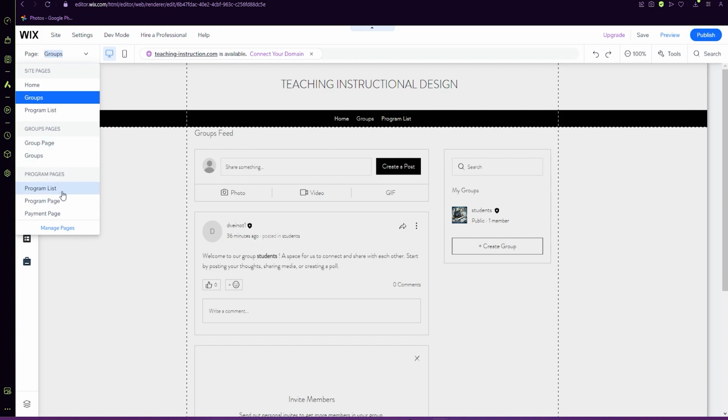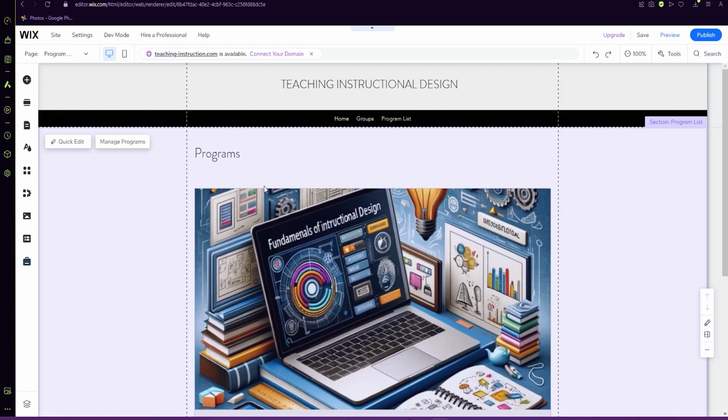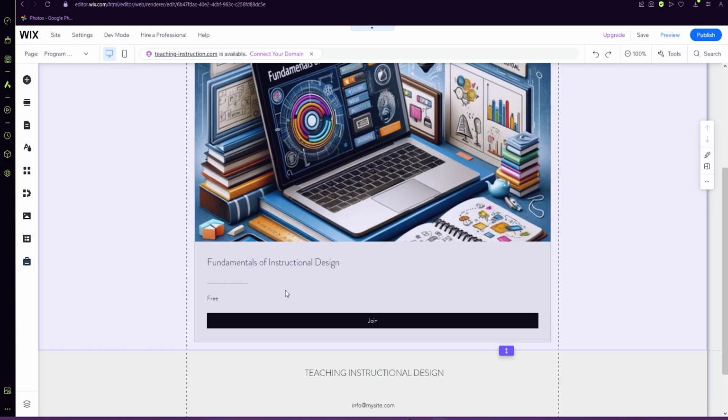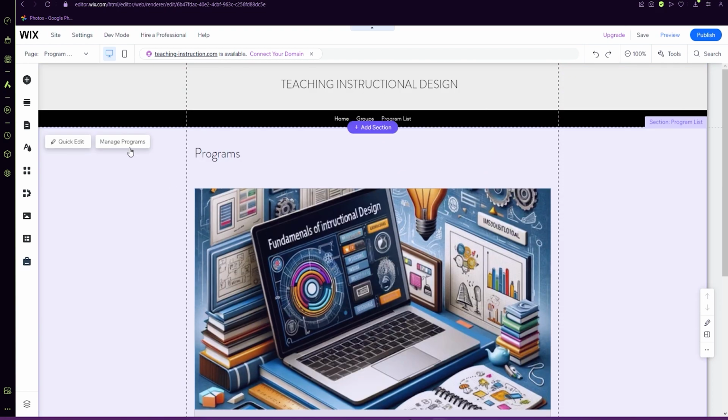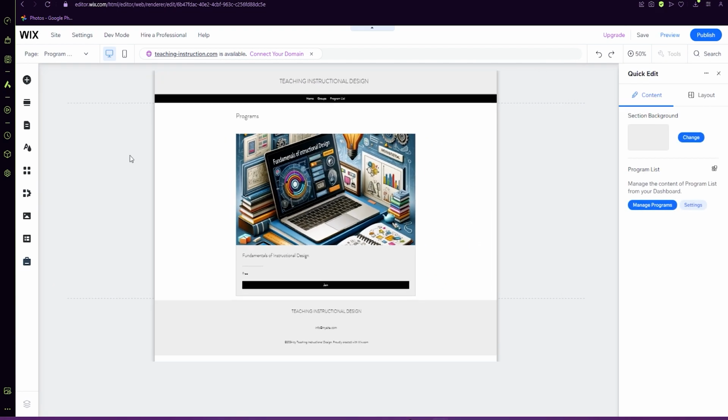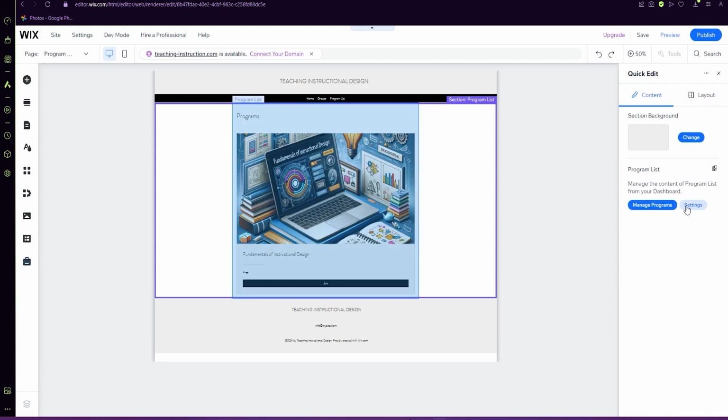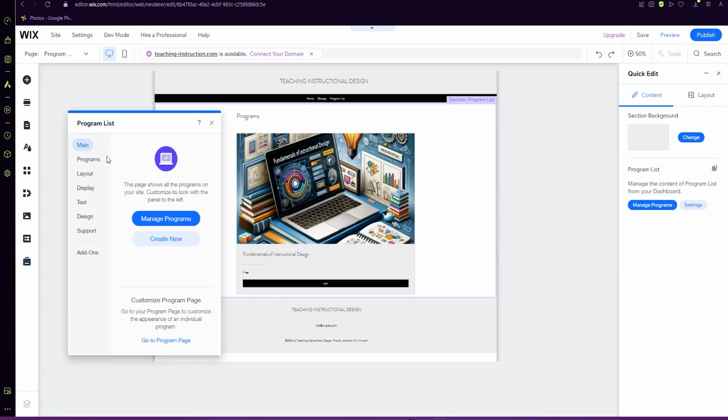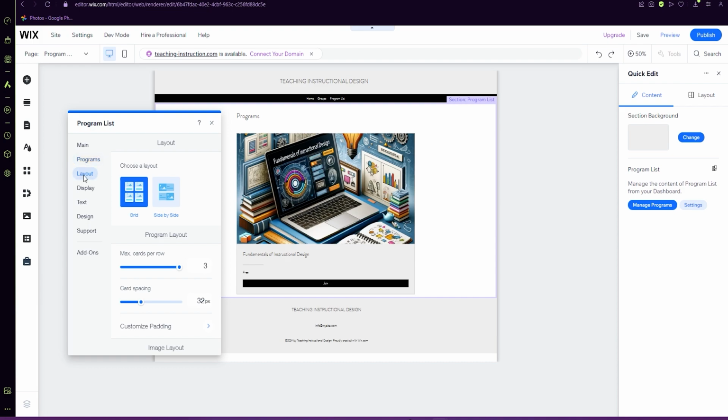For the program page, you'll be able to see the program list. Right now we only have the one program. You can do a quick edit as well. Again, the same setup.